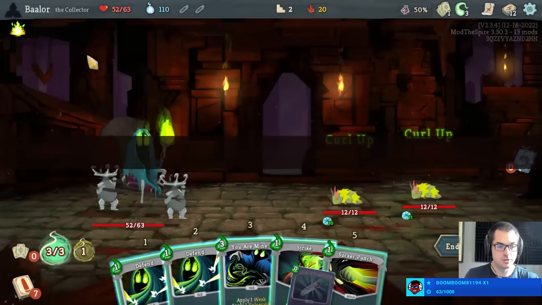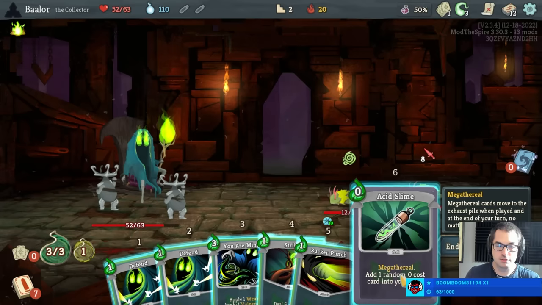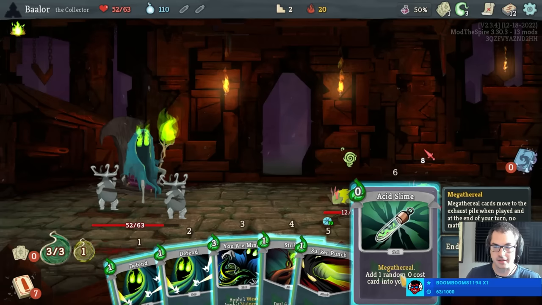So it says Megatherial cards move to the exhaust pile when played and at the end of the turn, no matter where they are. So yes, whether you play it or not, it's going to the exhaust pile. And there's no trickery you can do to change that. Can't put it back into your draw pile. Can't discard it or anything like that. Does every enemy have a card? My understanding is yes.